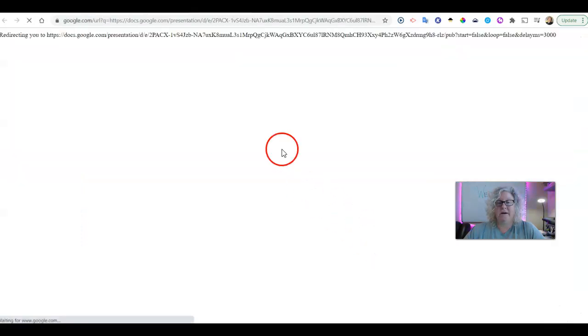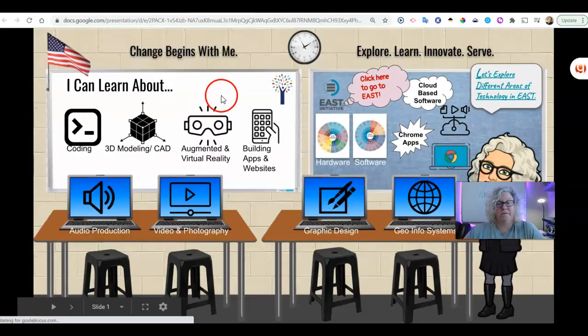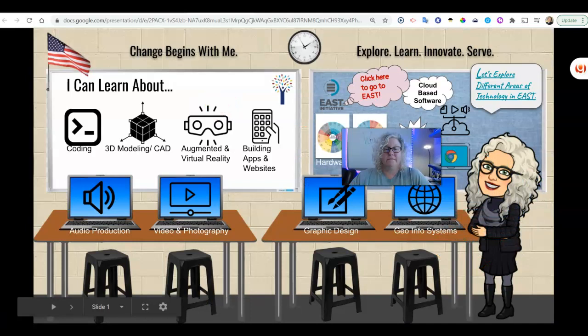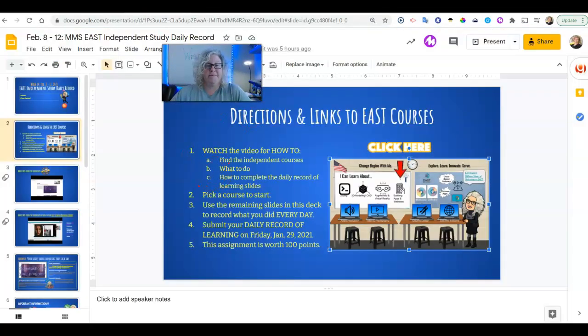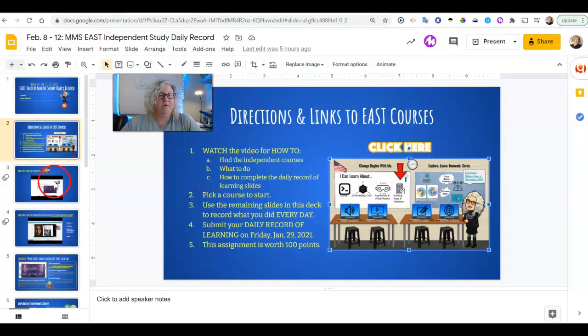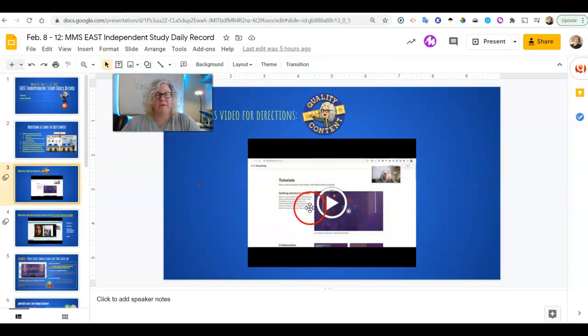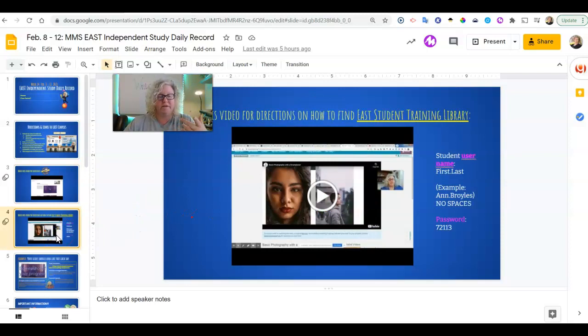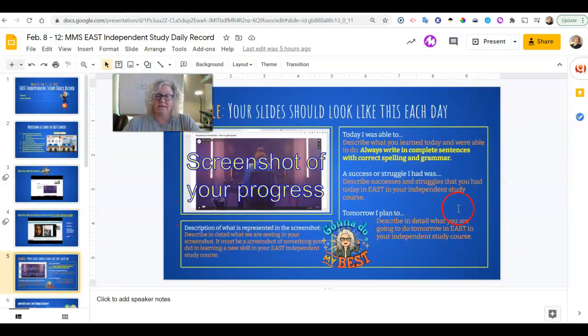You just click right there and it takes you right where we were. So I will have to replace these directions with these new directions, but there's that. This is how to get to the East website. This is the example. It tells you what to do in each section.